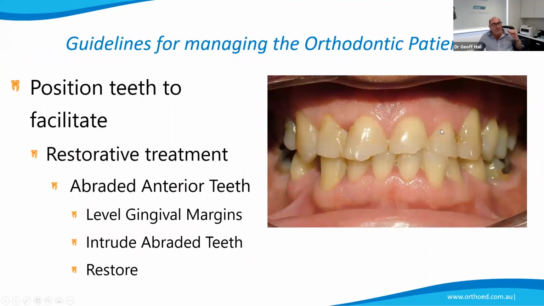So this comes back to what we talked about in our part one. We look at the wear of this patient's anterior teeth, and we've got extrusion of the teeth because of the wear, differential extrusion of the teeth. So we've got to now say, how are we going to position these teeth for final restorative work?